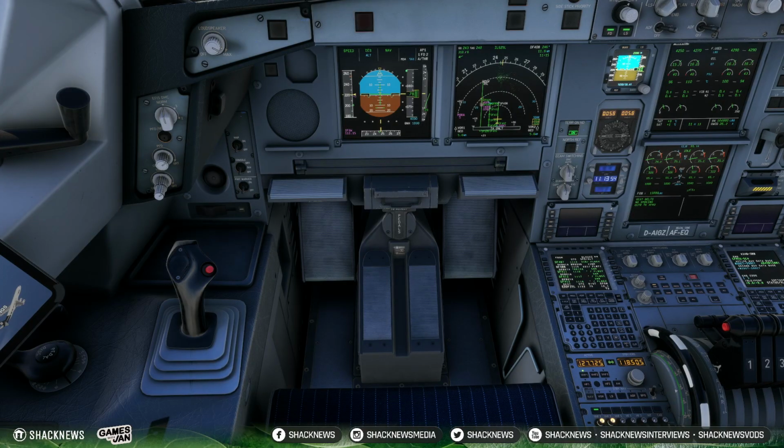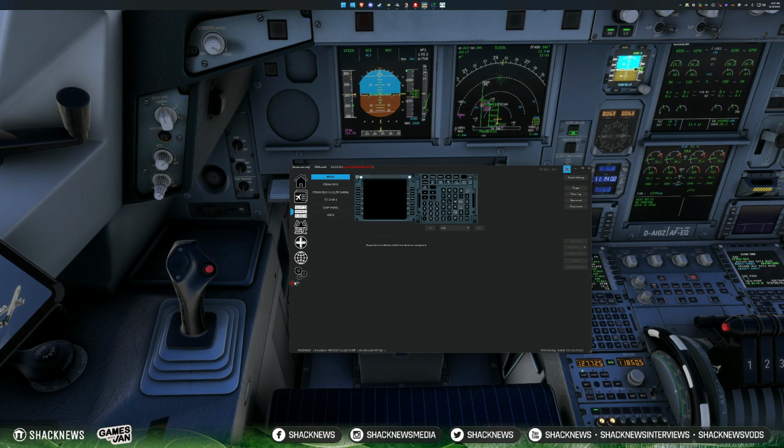Okay, so at least I have buttons working, which is nice. That's something. I don't know about the display. That probably won't ever work until they get all of them just working.